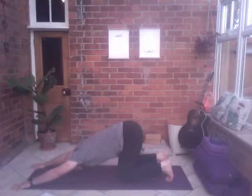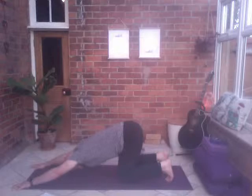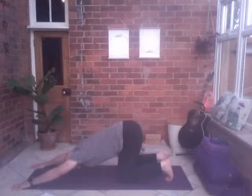Any stretches tonight? Or any movements? The sensation should be mild to light. And if they're too heavy, too much, you back off because you'll never be able to breathe through. A few more breaths here.